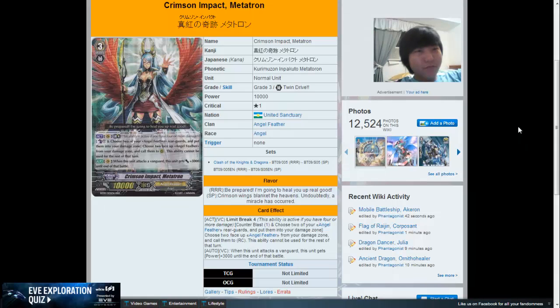Anyways, Crimson Impact Metatron is an Angel Feather unit, and is a grade 3 when it's a triple rare, and is released in set 9. It's a pretty interesting card, because it's completely different from the rest of the clan. Now let's talk about why. First of all, cons, because I always like to talk about the cons, because I love to be enthusiastic when I talk about the pros.